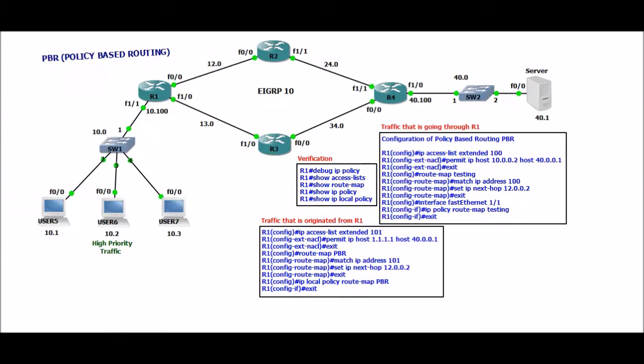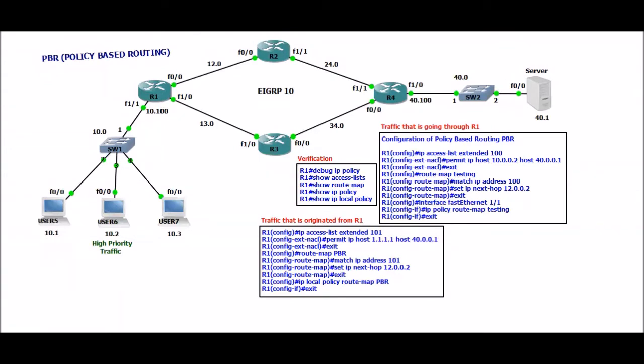So here is the topology that we will use today. The IP addressing is as per the router number. We have routers 1, 2, 3, 4. So the IP addressing, like router 1 that is connected to router 2 is 12.1, and on router 2 it is 12.2. On router 3 it is 13.3, and on router 1 13.1, and the same on all routers.